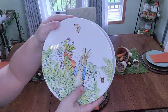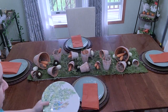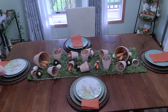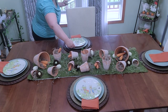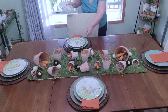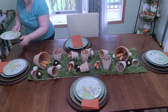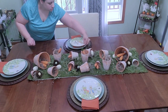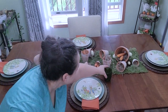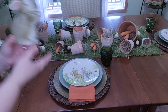And then to top this off, look how cute. I was not going to buy these. And then I happened to notice that they were $2.50 on the Pottery Barn Kids website. So I had to pick these up. I thought that they were so adorable. They are actually melamine, which I really like, but I had to have them. If you remember my dupe video, I did make a dupe of this, but I figure, hey, I got the real thing and I got it super, super cheap. So I wanted to use them. So I got two different styles, so I'm just alternating them in my display. Now I'm going to go in with these glasses that I got from the Target Dollar Spot this year, and that's it for the table settings.